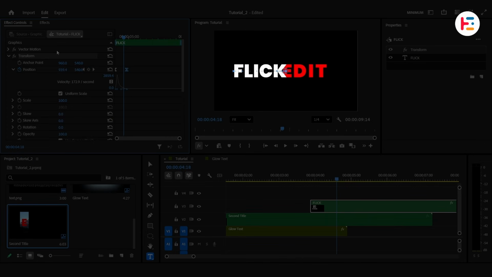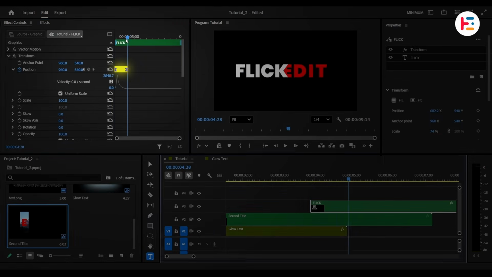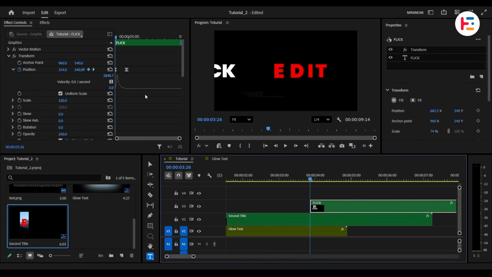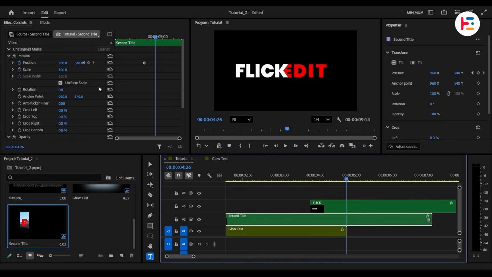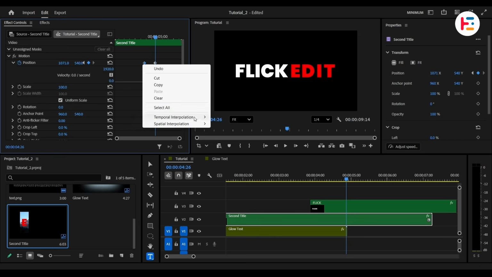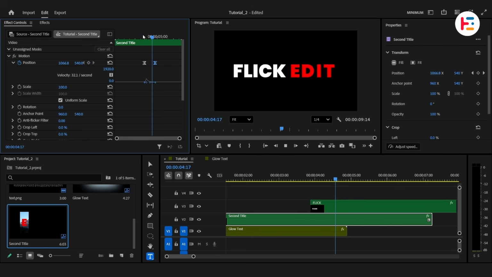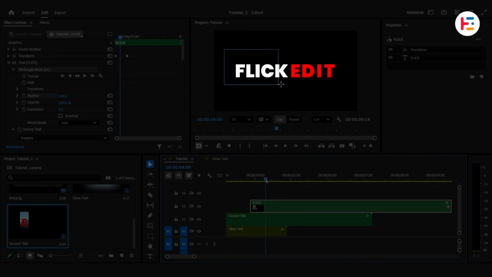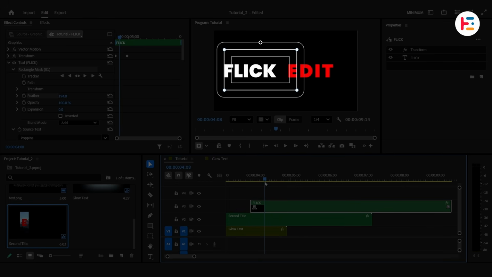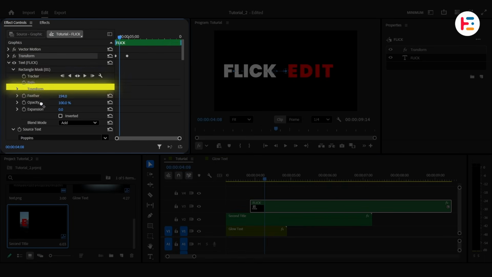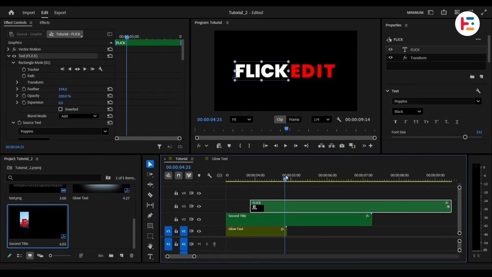Now we need the second text to react as well. Within the same keyframe range, animate its position and move it toward the right. Look carefully, there is still one issue. A few moments ago, the rectangle mask was already applied. However, it is still not affecting our first text. To fix this, simply move the transform effect just below your text layer. This creates a beautiful opposing motion between both text elements.